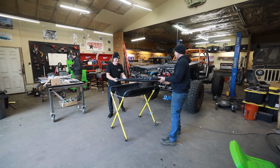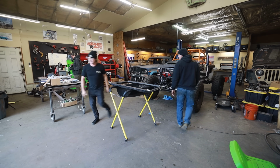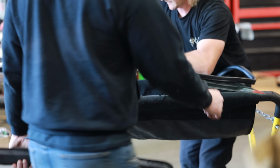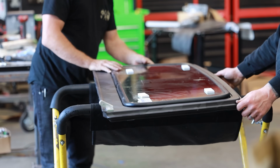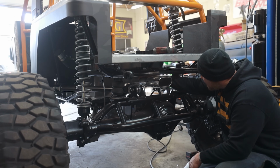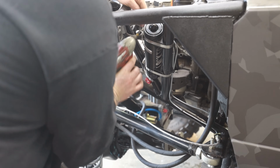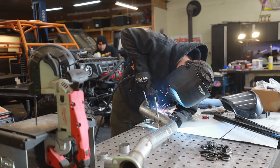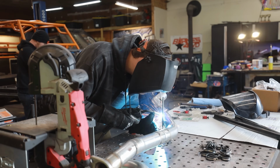They don't have to be done first to go to the SEMA show, but I want this to look as complete as possible. And I want people to be able to see the vision that I see in my head. So I want to get this as close to that vision as possible before we load it up in the bed of my truck and then drive it all the way down to Las Vegas. Speaking of which, we need to build some sort of a way to get the Samurai into the bed of my truck. So that's something else we need to do before we can take off.